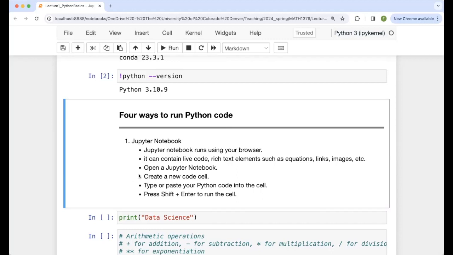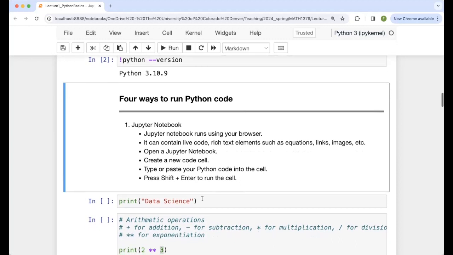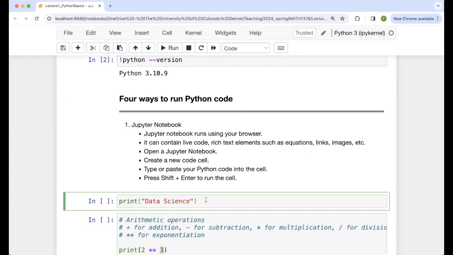You can have different cells where you have live code, rich text elements such as equations, images, figures, links, etc. For running each cell, you can use the run button that you can see here or use Shift Enter. I usually like Shift Enter because it's just much easier and faster.